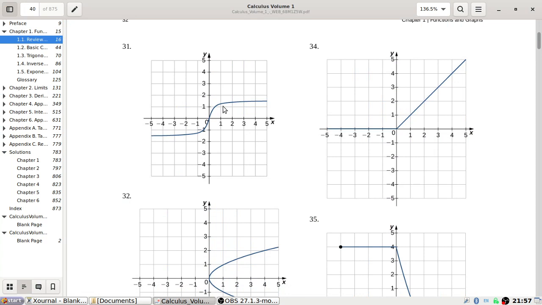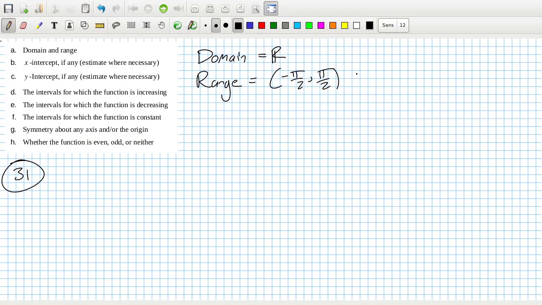I wonder what they say in the answer. They go with 1.5. Yeah, 1.5 is fine. Actually, 1.57. So I guess they don't expect students to be pinpoint precise here, which is good. I'll just put a little, that's the real answer. But it's okay to say minus 1.5 to 1.5.